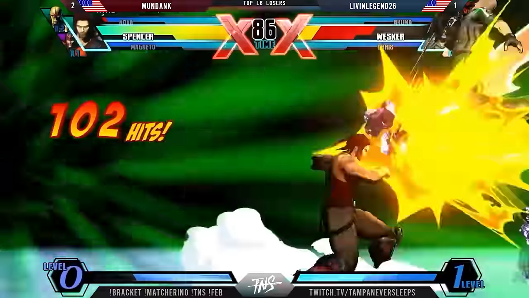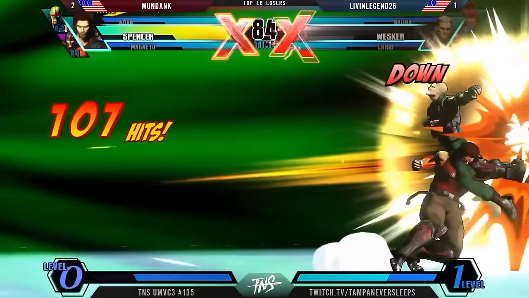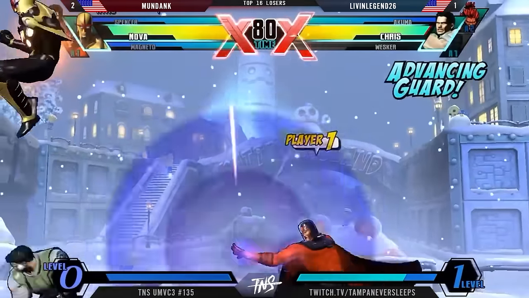What are we going to do? Usually he brings in Nova for this one, which I usually think is correct, especially with Chris coming in. I feel like Nova does really well against Chris. Cross under. Good blocks, though. Able to get out here for Legend.